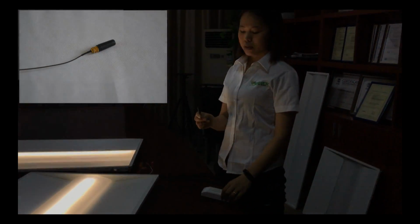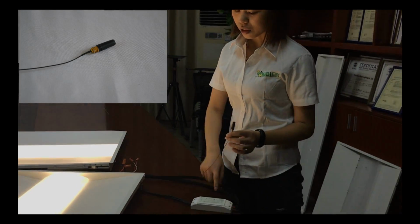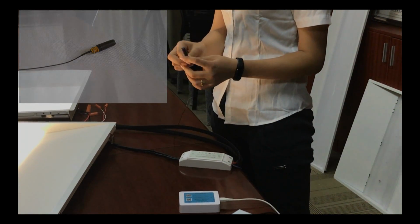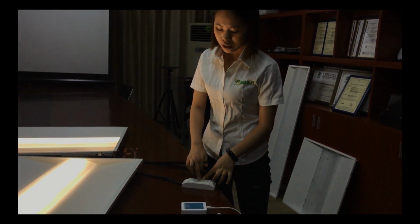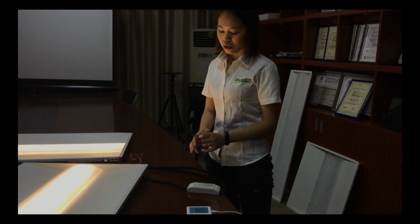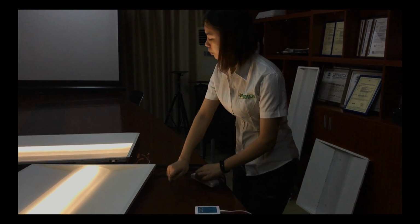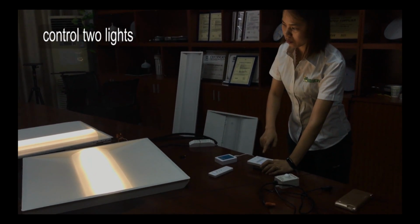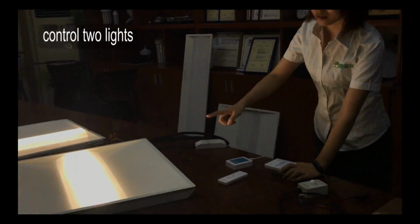This is the signal. Use this one as a ladder if the next controller is far away, like 15 meters. It can, because the Zigbee signal will transfer the signal from this controller to the next controller. So this lets the distance between controllers be longer. Now I will try to control the lamp. Everybody can see the lights change.